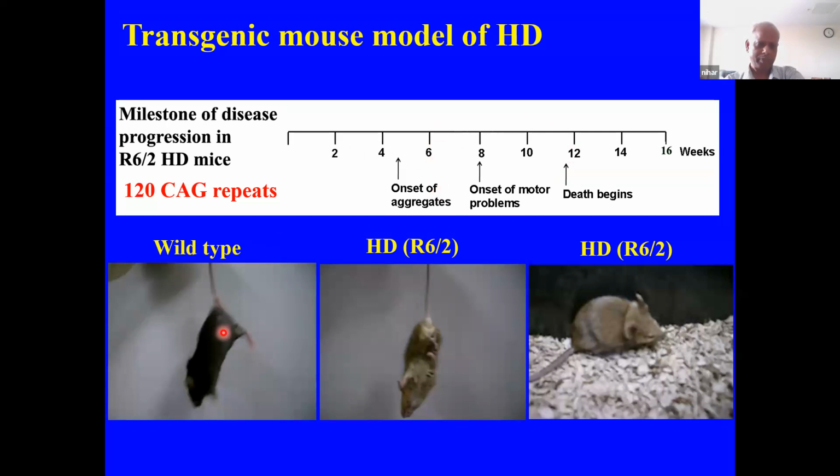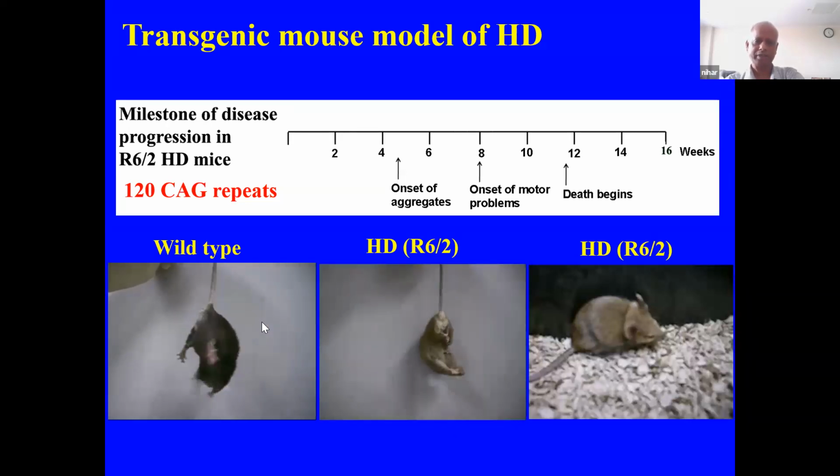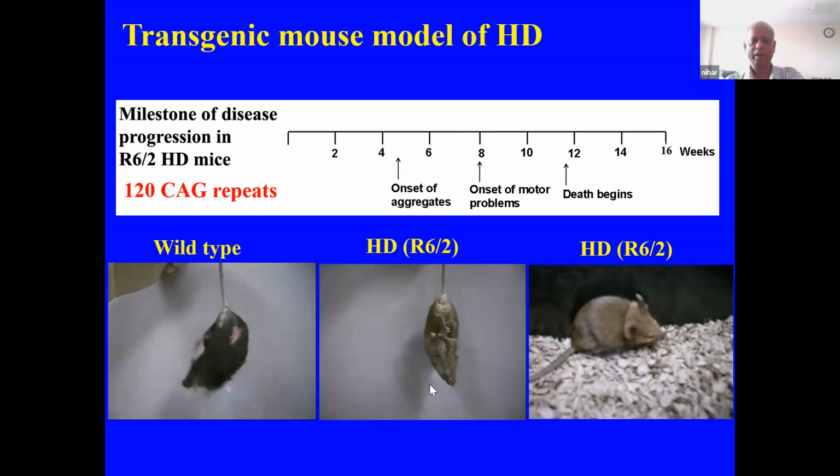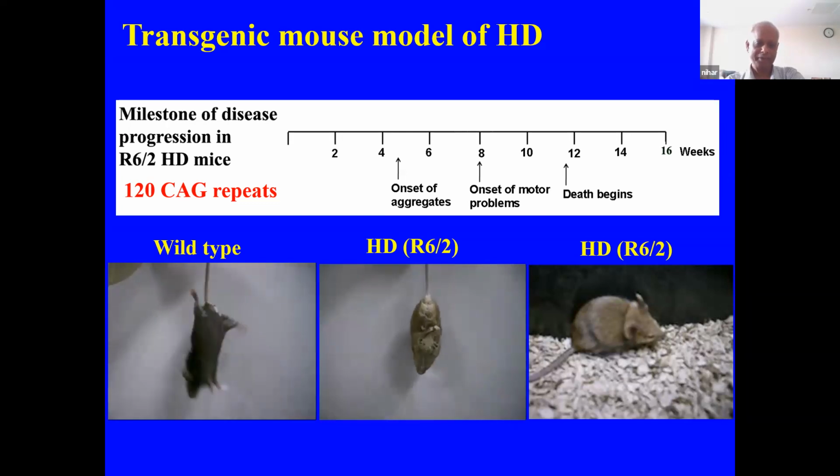I'll just show you some typical behavior. It's very, very simple behavior, anybody can do this. If you just hold the tail of the mice and hang it, and see how the mice behaves. This is just a normal mice. Just hold the tail and you see all 4 legs can stretch in 4 different directions, right? Now if you want to see a Huntington's disease mice, look at this. It's a classic problem. You can compare it with the typical Huntington's chorea. See, all 4 legs are together. It's often called clasping, right?